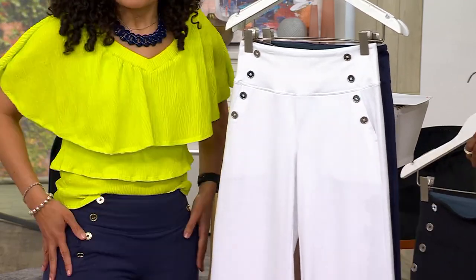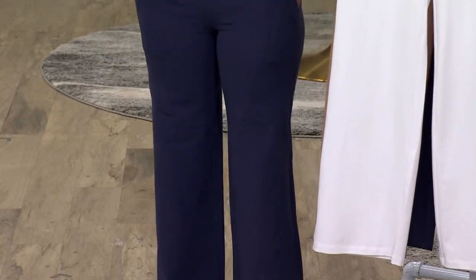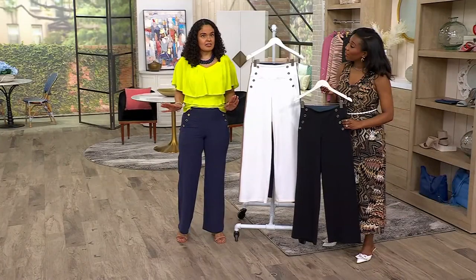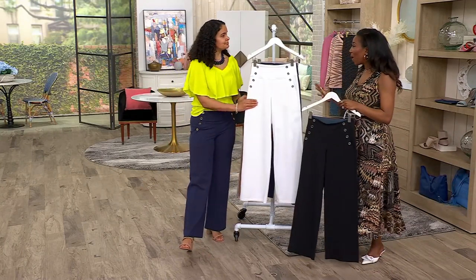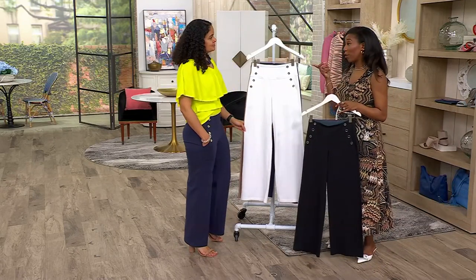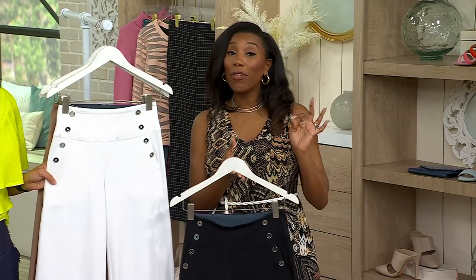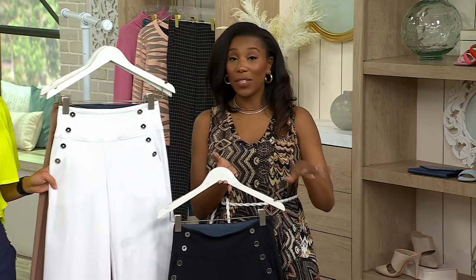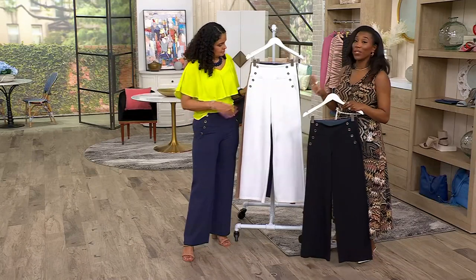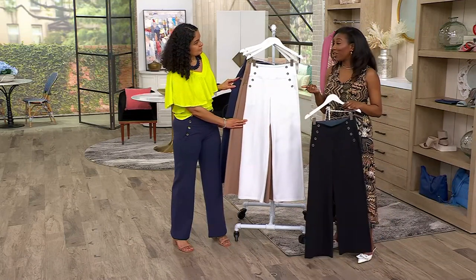You don't have to worry about wearing additional layers underneath. It's a 20-inch leg opening — essentially fitted through the hips and thighs, then right at the knee it cuts straight down to elongate your leg and balance out your hips. I'm 5'6" in the regular length, but I have short legs and these make my legs look nice and long. Petites in all colors and sizes — 140 left across four colors. Navy and white are last call if you need the petite inseam of 28 inches; the regular inseam is 31.